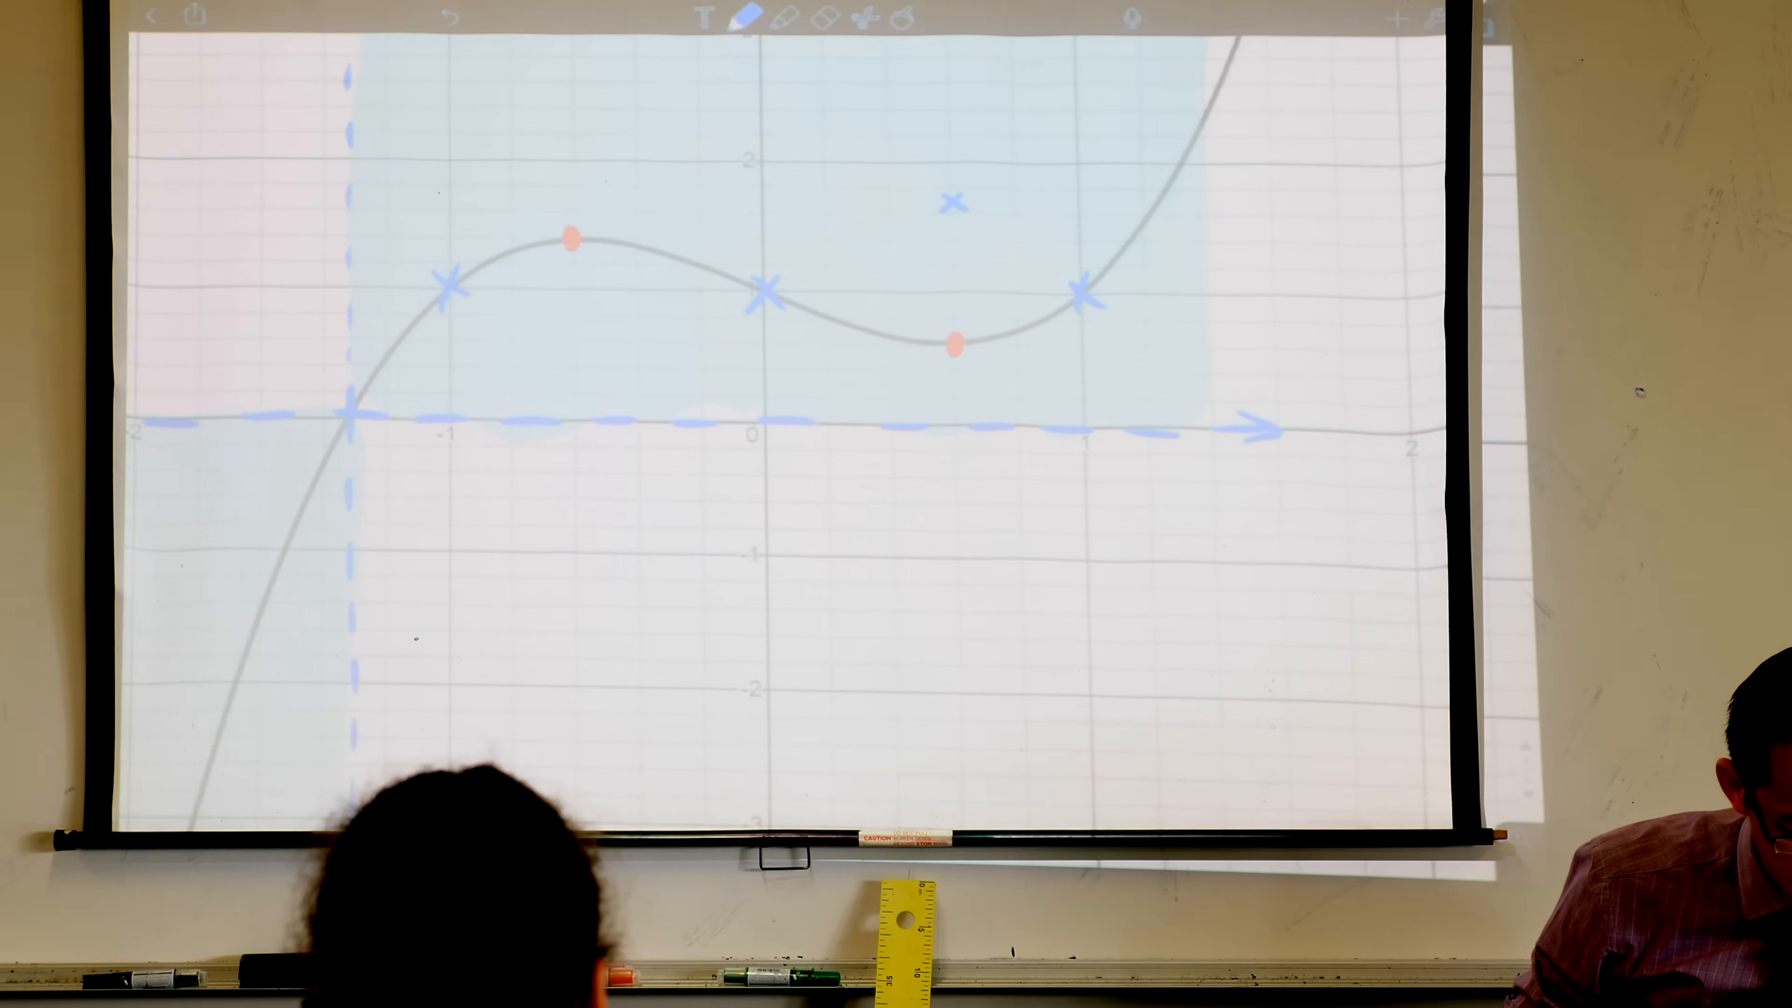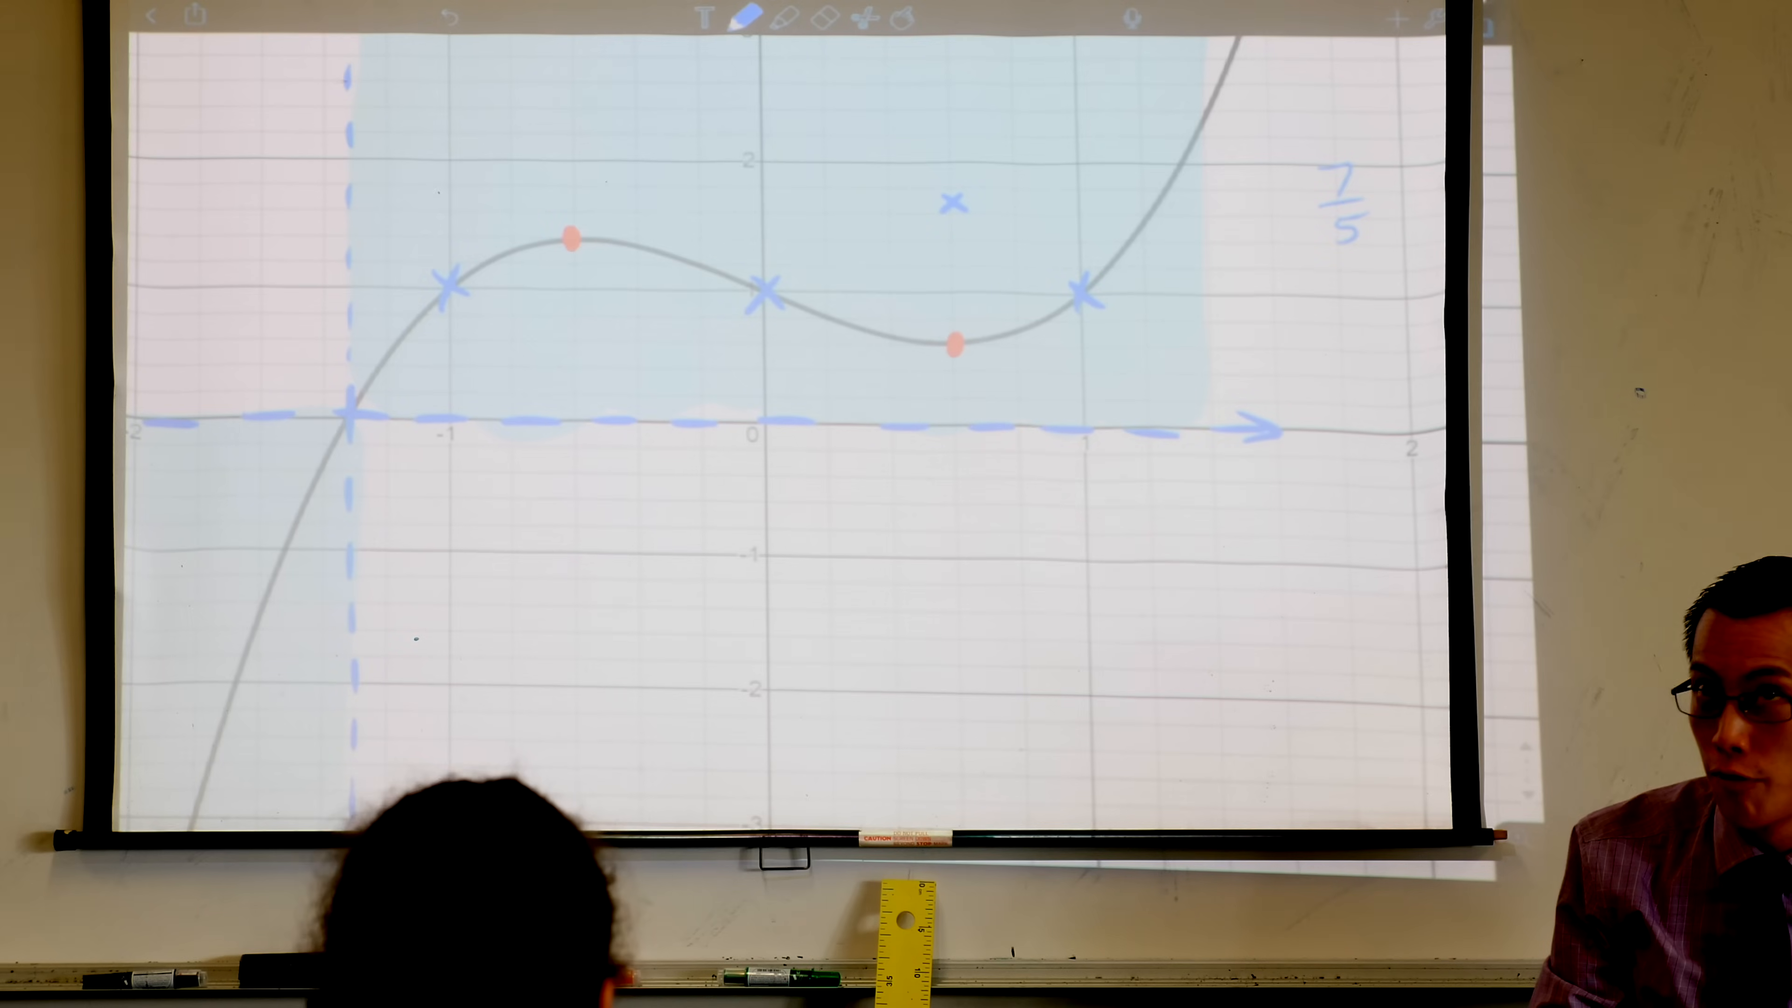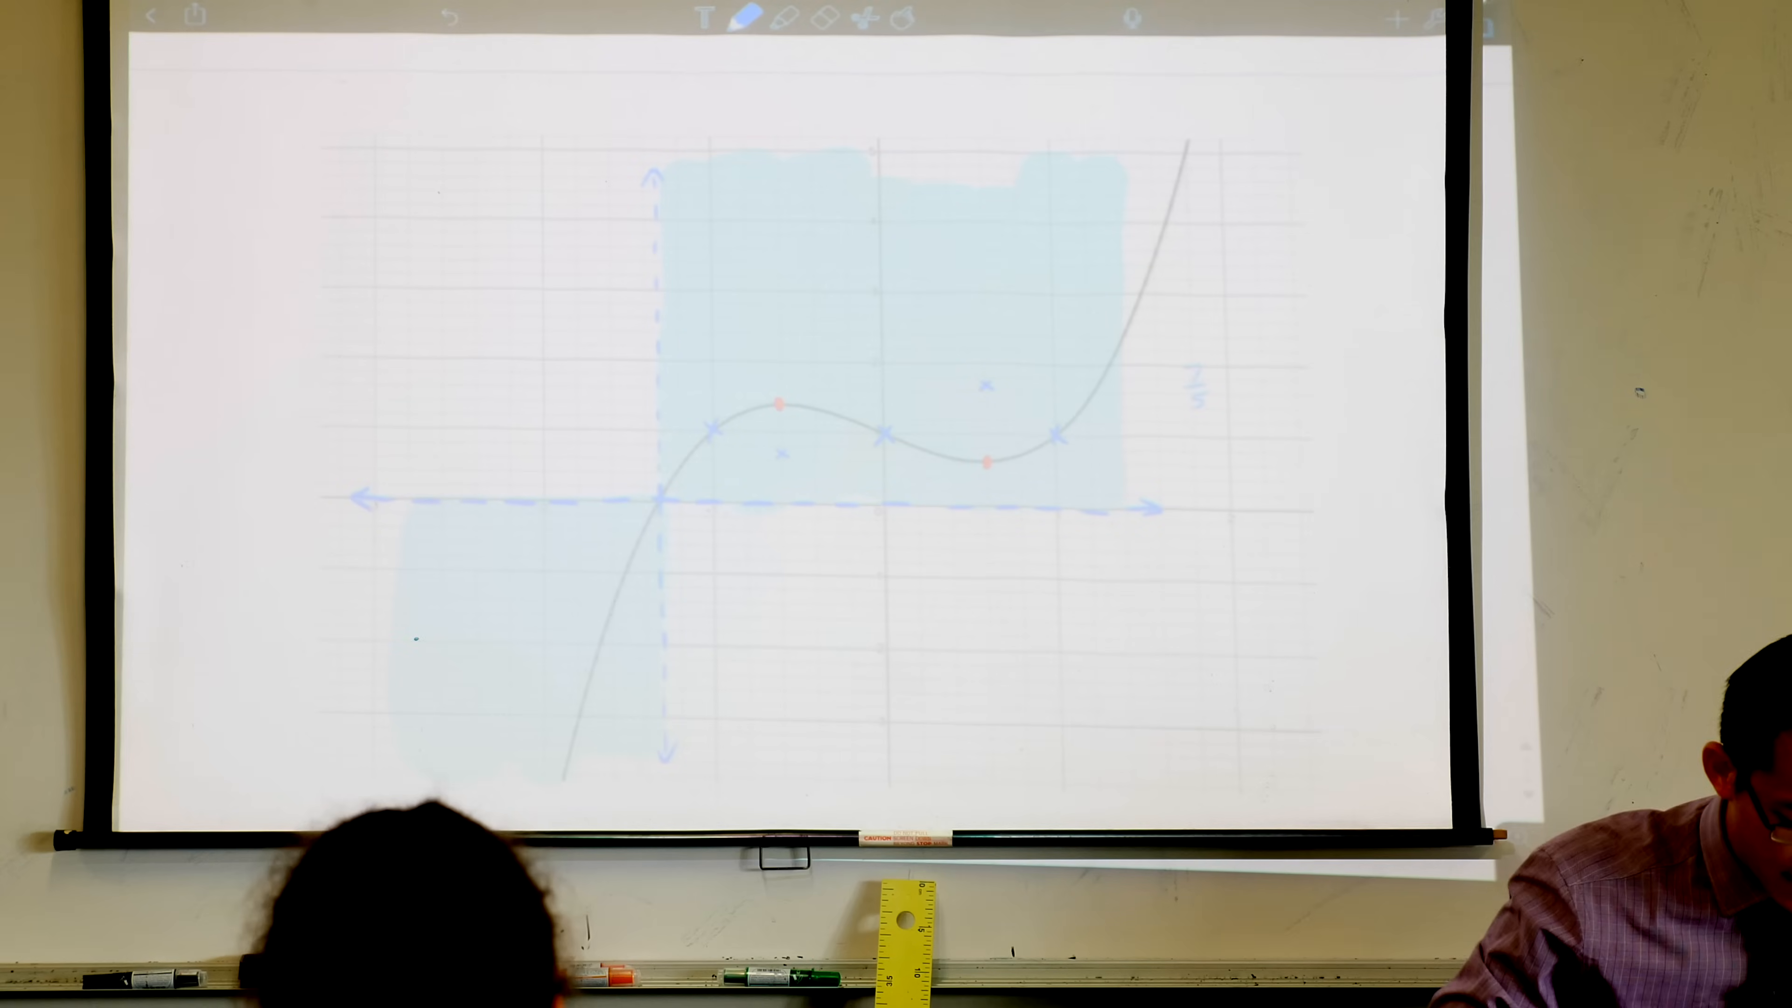And then over here, what's that value over there? It's 1.4. 1.4. So that's, what's that? 7 over 5. So the reciprocal is 5 over 7, which I'm going to place around there. Okay? And so you can see, do you see how it's like, oh, it's weaving around. You're getting those stationary points I was predicting. All right, I think I'm ready to go.